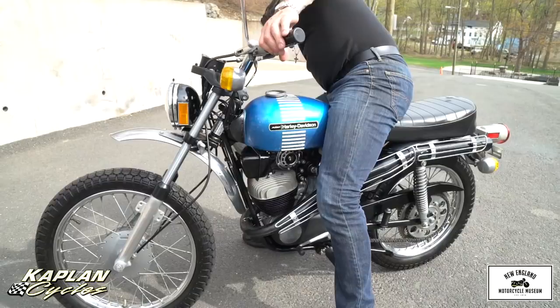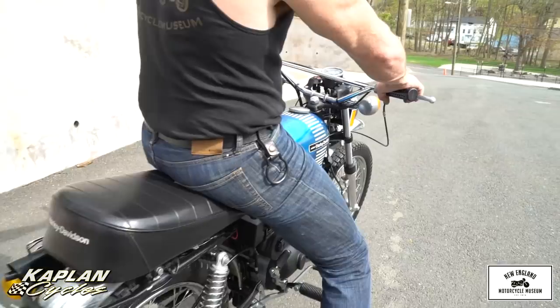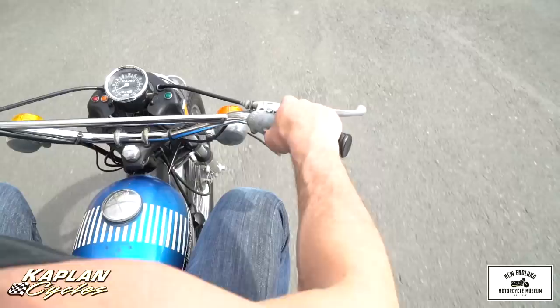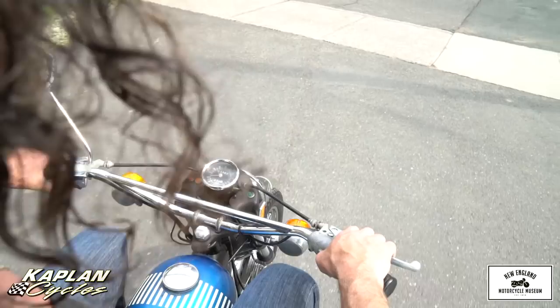Let's do a little demo ride of it. It's got buddy pegs on it. This is a street legal motorcycle — this is not a minibike, it's a motorcycle. I weigh 230, I'm 6'2", my son's the same size as me. You've got about 450 pounds on this bike and it takes off like nothing. This little 125 two-stroke's got a lot of power. It's got buddy pegs on it and a long enough seat, so a passenger can be comfortable. It's 100% street legal.